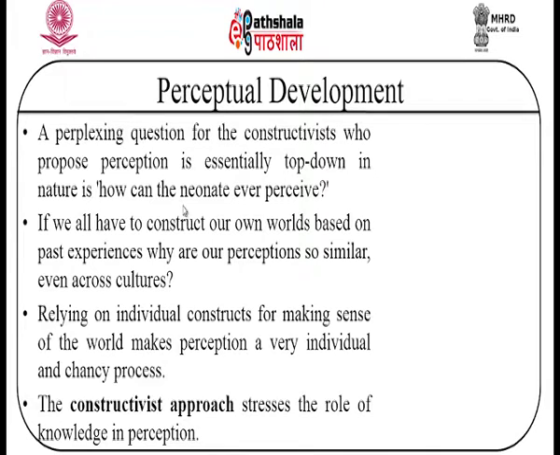Next is the perceptual development process. A perplexing question for the constructionist, who proposed perception is essentially top-down in nature, is how can the neonate, or the newborn, ever perceive? If we all have to construct our real world based on past experiences, why then are our perceptions so similar even across cultures? Relying on individual constructs for making sense of the world makes perception a very individual and chancy process. The constructivist approach stresses the role of knowledge in perception.